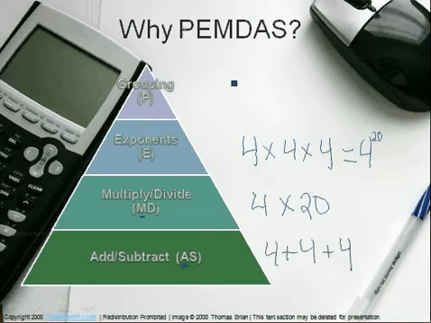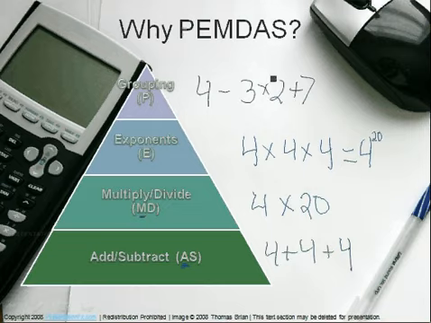Now this grouping symbol here is probably more visual than anything else, and it leads to flexibility within the ordering system. So if you have 4 minus 3 times 2 plus 7, we would have to do this multiplying first. But with the parentheses, if we were to insert these parentheses here, that's a real visual cue. I think it's almost a natural visual cue that your eyes are drawn to this. So I think that's maybe why they used that. The parentheses, the grouping symbols, are there to give us flexibility within this numbering system.